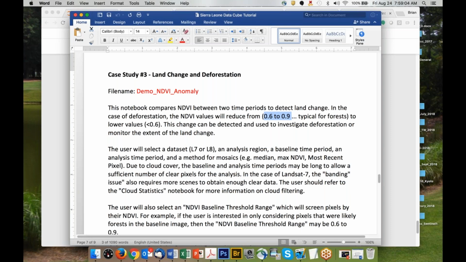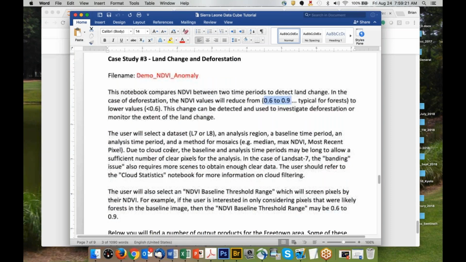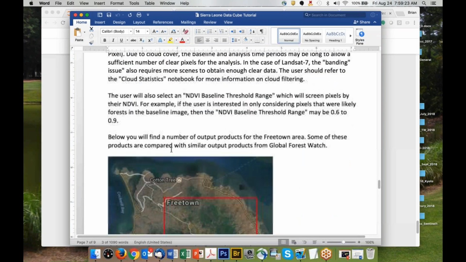So what I do is if I look at an area that had an NDVI of 0.6 to 0.9, and then I notice that that NDVI has dropped significantly in later time periods, I can then pull that out and I say that is change and probably deforestation.